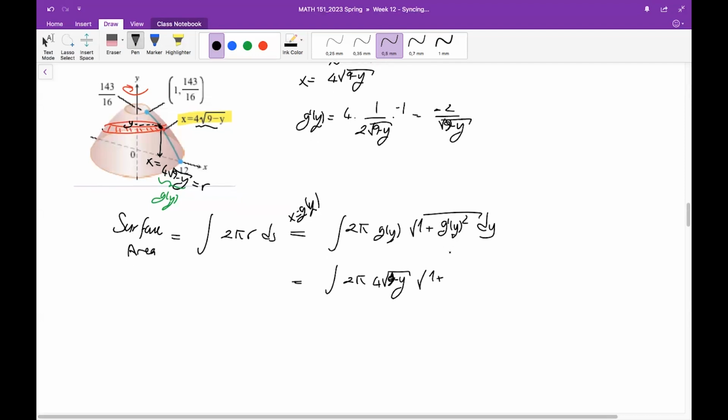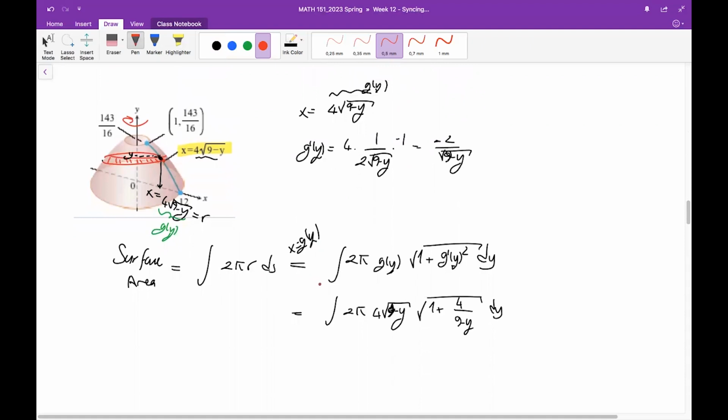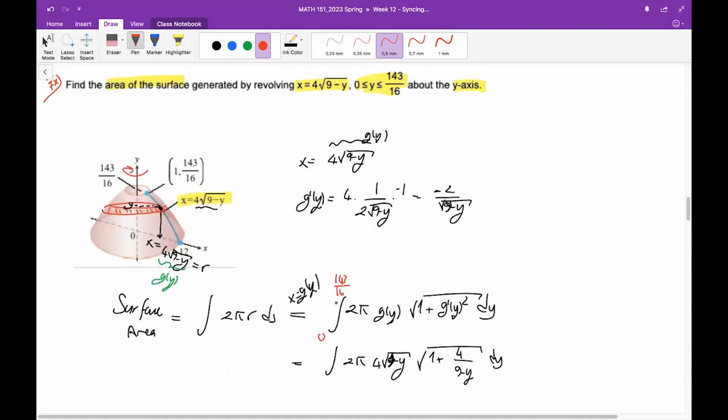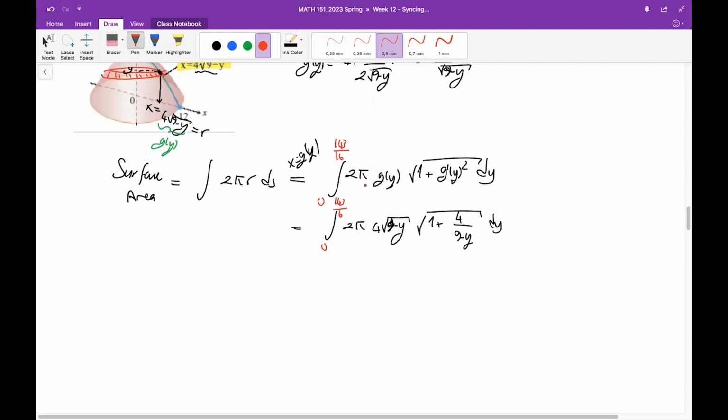And I will insert here the square of it. Directly the square of it will be inserted here. So 16 y squared over 9 minus y squared. Directly the square of the first derivative function. That's what we have. The boundaries for y are given like that, from 0 to this strange number. Okay, let's put that. 0 to this number. 0 to the same number, okay?